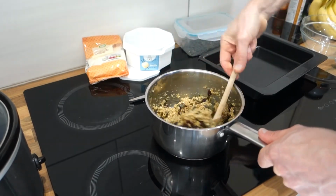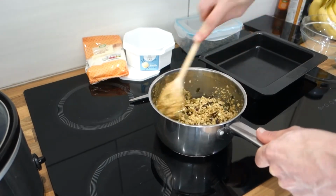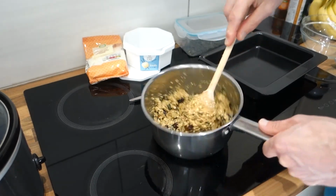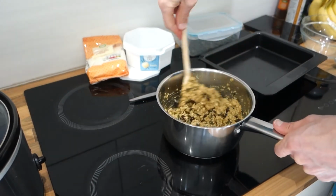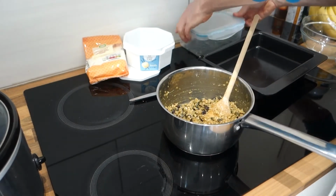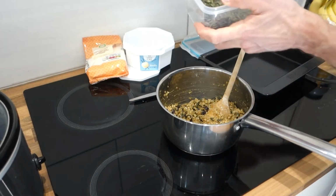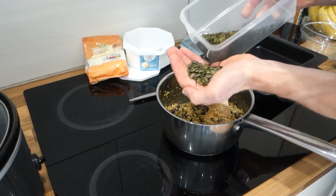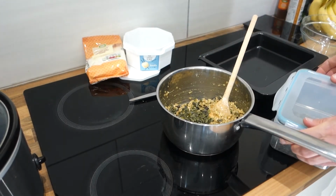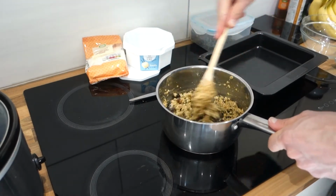So here we go, our mixture's nearly there. They're looking good. Probably needs just a few more pumpkin seeds. Let's do another handful of pumpkin seeds. Sort of half a handful. This is just all to taste. All to your personal preference.